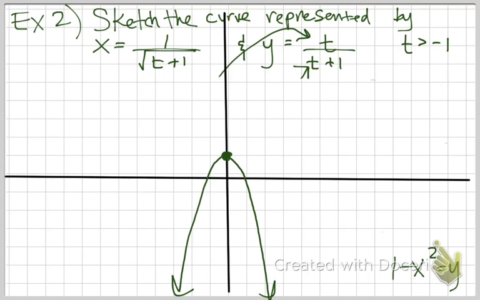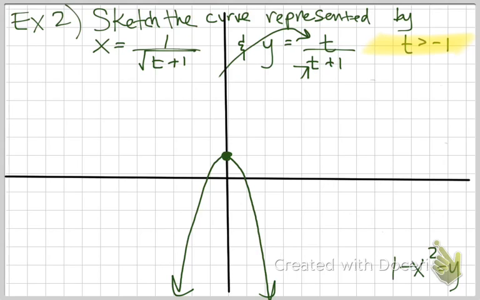Now you do need to be careful because at the top we did have this t is greater than -1 condition. So we need to understand that there is a direction. Well, the direction doesn't really matter when you convert it into rectangular coordinates. However, the domain of this function might be altered because of this t greater than -1 piece. So the way to figure out exactly what you're looking at is to plug in a few values of t. Obviously if you plug in -1 to both of these, you're going to get 0 on the bottom of both of these fractions, and we can't have that.